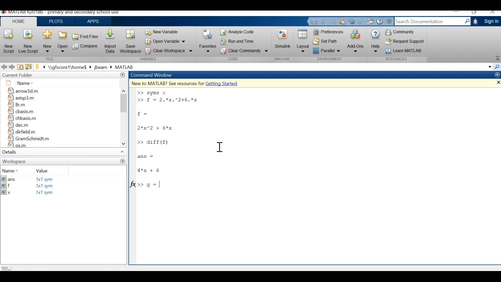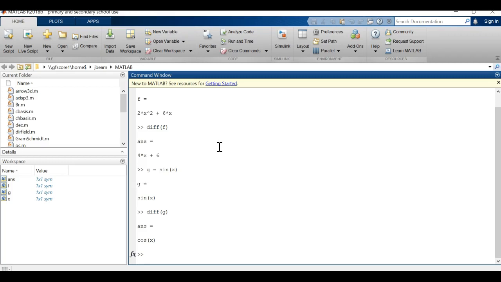Okay, so let's create another function. Let's say that g is the sine of x. Let's diff g. Takes it a minute, maybe. There it goes. It tells me that the derivative of g is the cosine of x. Kind of nice. If I make h equal to diff g, h is now the cosine of x. Here's another command that's useful. If I type subs, I'm going to substitute into the h function, into the variable x, the value pi. To do pi, I just type in pi. So this should be putting pi into x in h, so I should be taking the cosine of pi, which should be -1. And it tells me that I get -1.